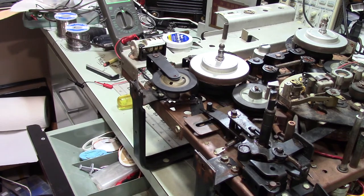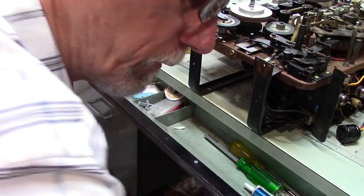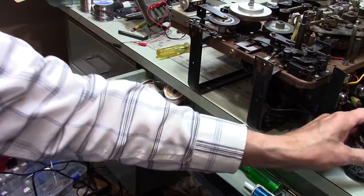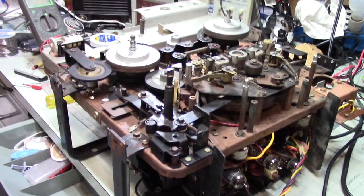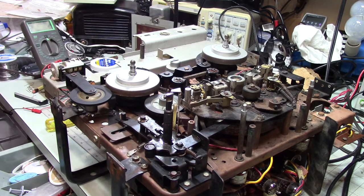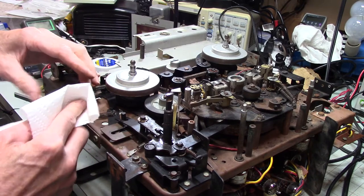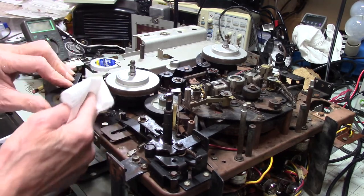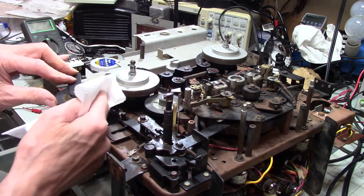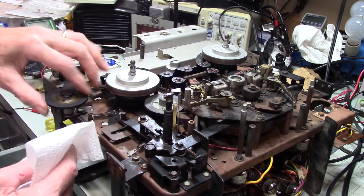One thing I am going to do, I have to move my camera for a minute and get in here. I have rubber renew. Now, I've tried this stuff with other things and had mixed results. I tried to renew the, my brain just went blank, the rubber roller on a turntable. And unfortunately, that did not work. I had to have it professionally renewed. But then I tried it on a cassette player, and it did a great job because it went from not working at all, or barely working, to actually working quite nicely.